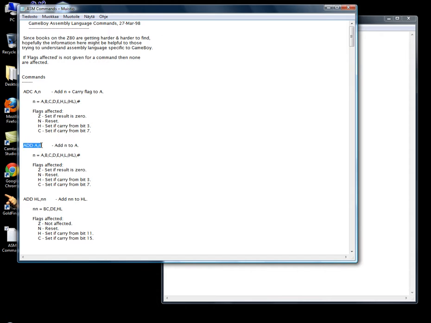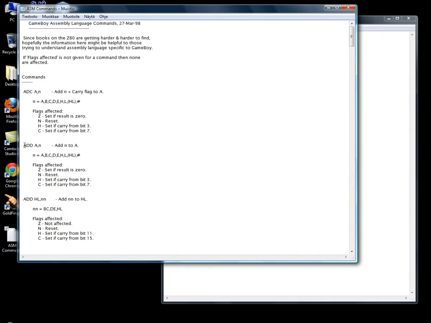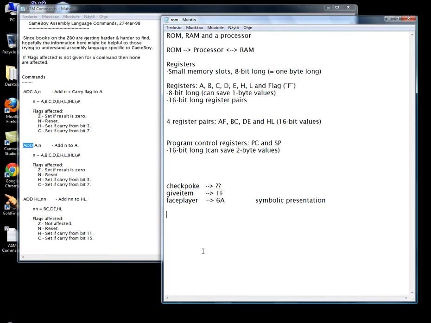For example, here we have a symbolic presentation of a command that could be written in hexadecimal if you want it. So, add A with N. This could be written in hexadecimal as a 1 byte value, but it can also be written in symbolic form.